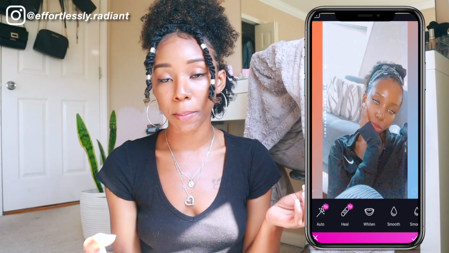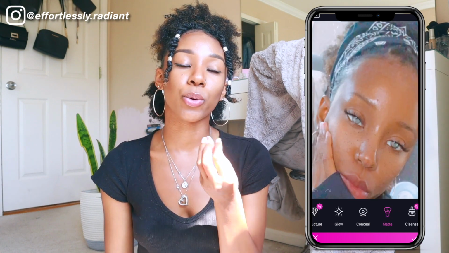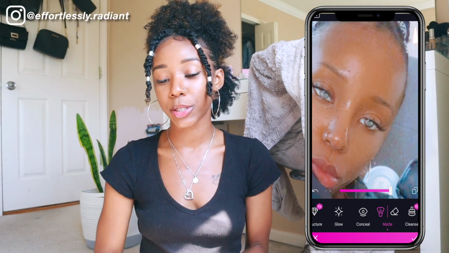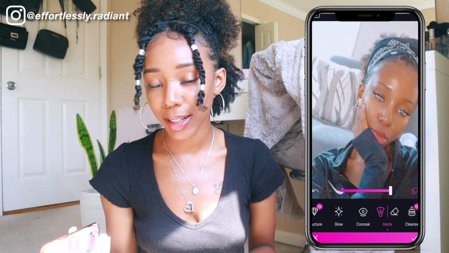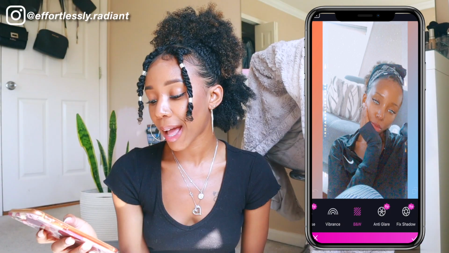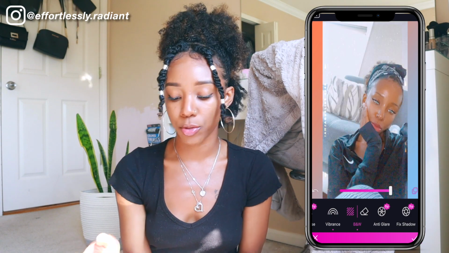I also use the matte tool because I have really oily skin, and sometimes you don't have time to blot it while you're taking pictures. So I just use the matte tool, and it really helps a lot with smoothing your skin, making it look clear. Also, the black and white tool is cool. You can make just certain parts of the photo black and white if you want. I don't purchase all the other stuff because I don't really need it, and don't ask me, I'm not the one to be showing you how to reshape anything, okay? I do not touch that tool because no.